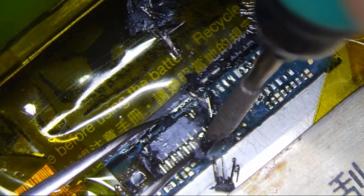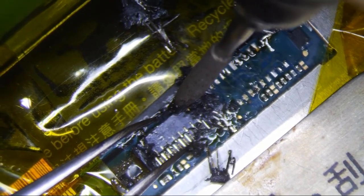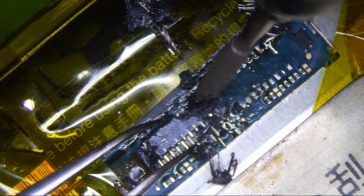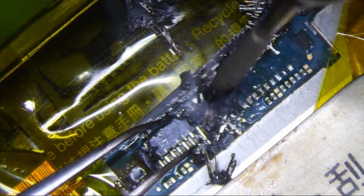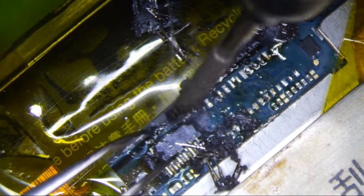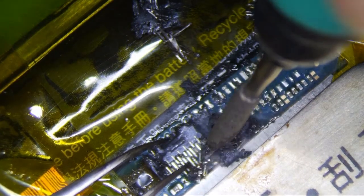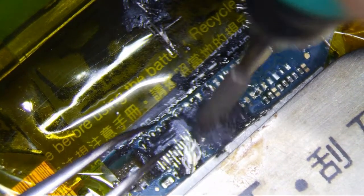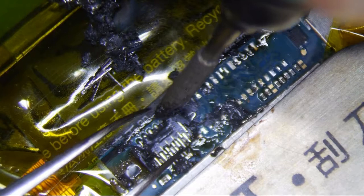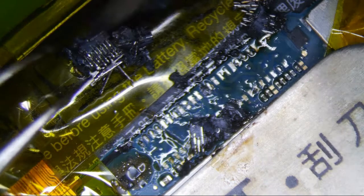So I'm using my C105 112 tip, knife tip. I'd use hot air, but I really just don't want to. There's a screen down there, there's a battery down there. Don't really want to do anything to damage either of those, even though I kind of burnt a little bit of that already. So there it goes.